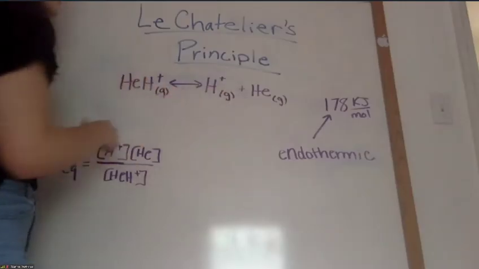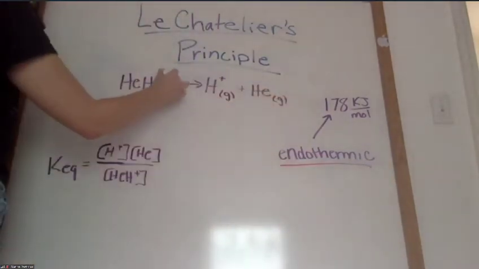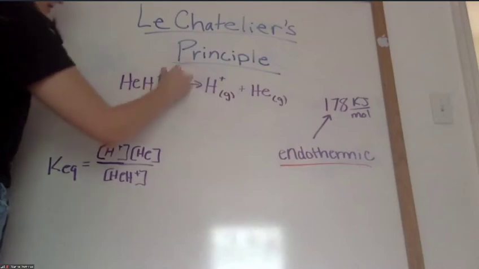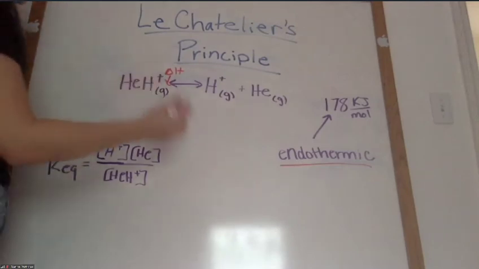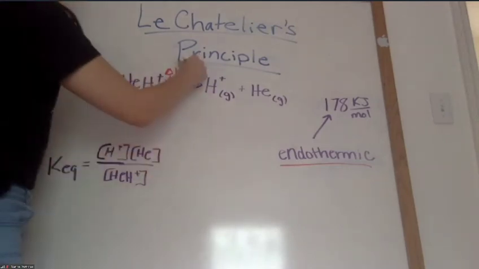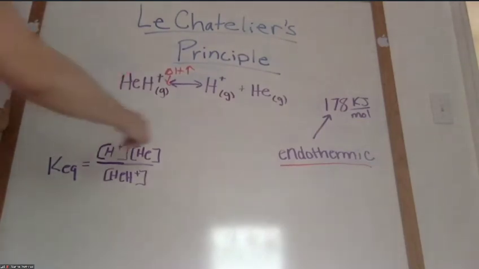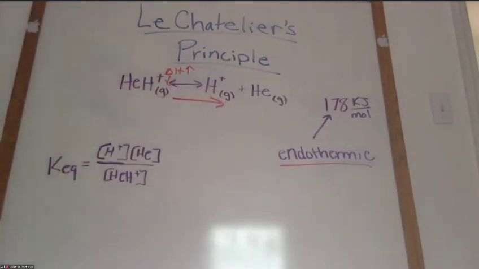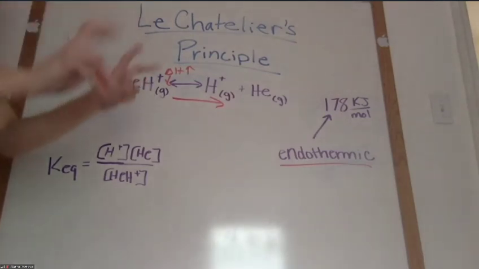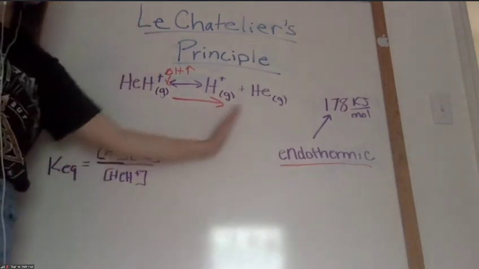So this reaction here, endothermic, which means the heat will go right here, right there in the reactants. So that means if you were to increase the heat, delta H increases, then that means the reaction would shift in the forward direction, because if we think about what we just talked about, the amount of reactant increases, so then the reaction has to go in the forward.